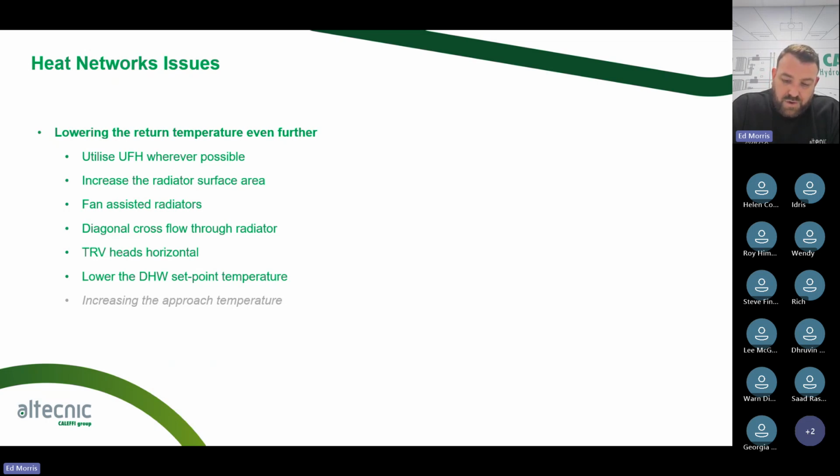I'm sure that we've all read in the news about installing heat pumps that run at lower temperatures. One of the things I always say when you install a heat pump is that you have to increase your radiator panel surface area. It's no different for this. If you want to get more efficient, the bigger the surface area, the better it's going to be.